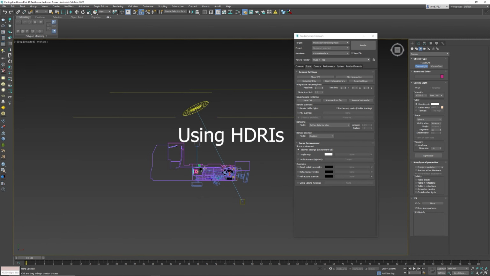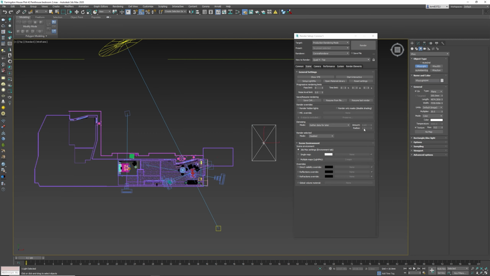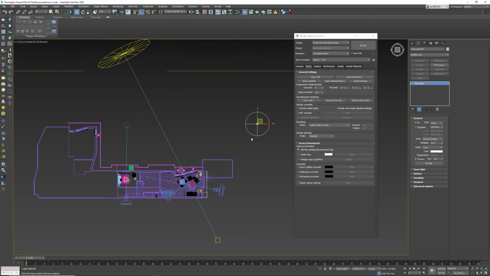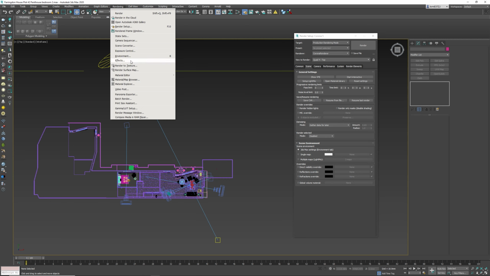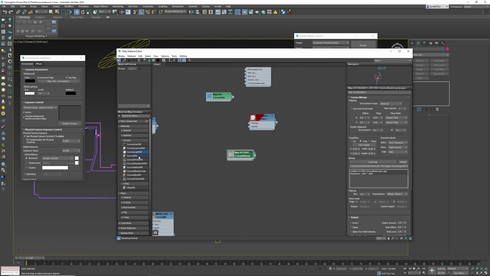Now HDRI does not work the same. We're all used to going into V-Ray, putting a V-Ray light into the scene, making it a dome and putting your HDRI in there. So we're used to doing that. Corona doesn't have this. In Corona what you do is take your HDRI, come here into rendering, go into your environment and plug it directly into here. You have three options of using an HDRI in the scene.